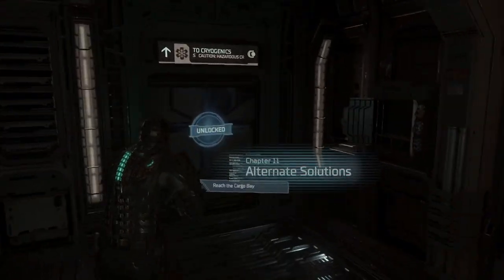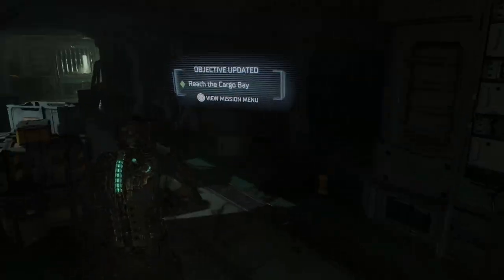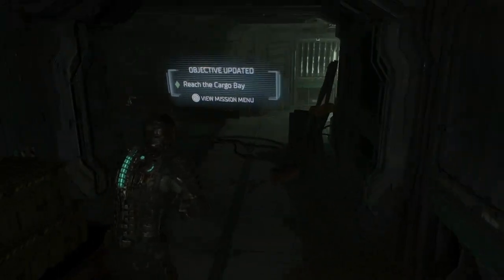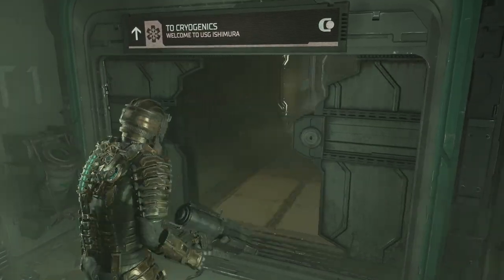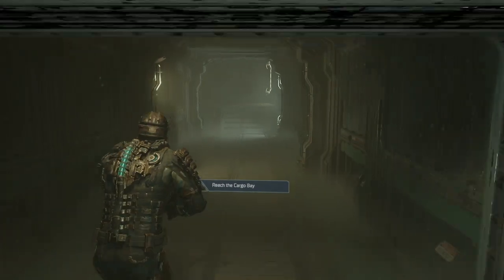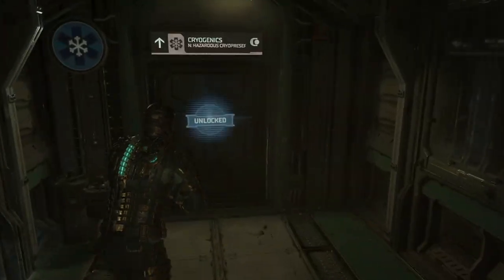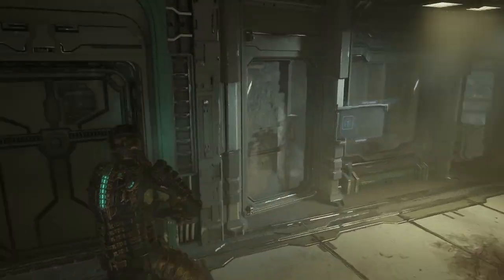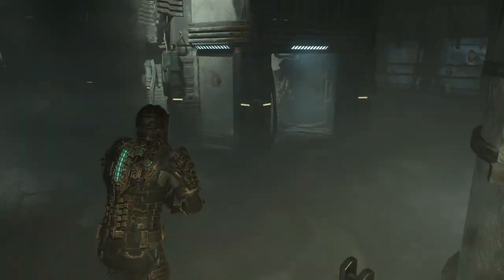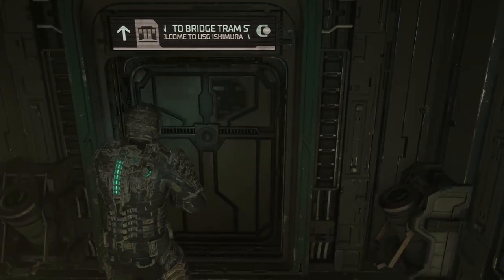I'm not going that way yet if there's stuff down this way. How did we get dragged through here? That's weird. Oh, I guess it was through that way, maybe. Well, I want to see what's in cryogenics. Have we been to cryogenics before? I know we did for that fight, but there might be more stuff. Oh, yeah, no, this is exactly where I've been. Okay, so I've been here. We're good.